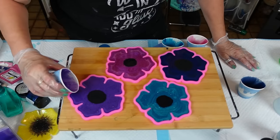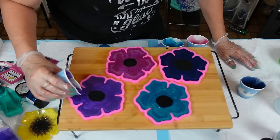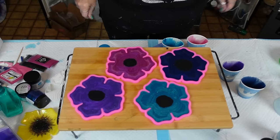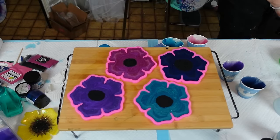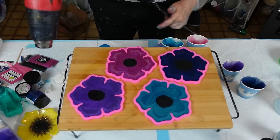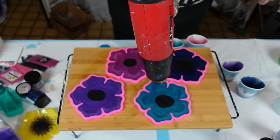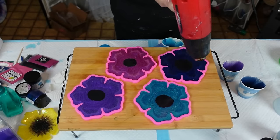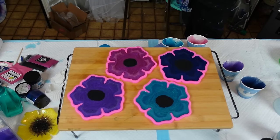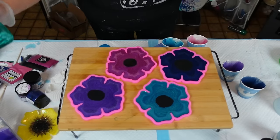Purple. I'm trying to put it so it might move the black a little more in. All right, so that is that. Now I'm going to use my heat gun and warm it up a little. Oh, I want to get that right off. My trigger on my gun is sticky from resin, so it's hard to turn off and on.